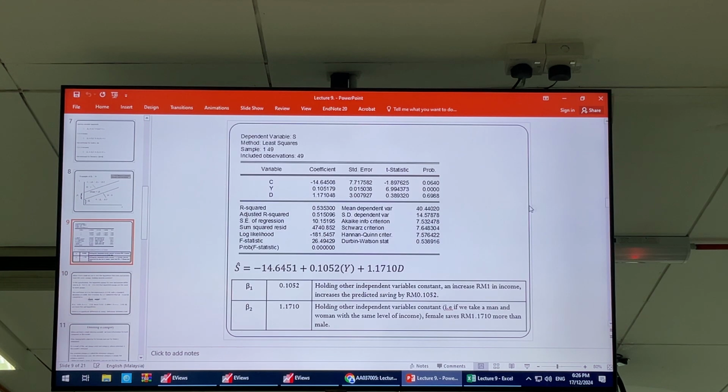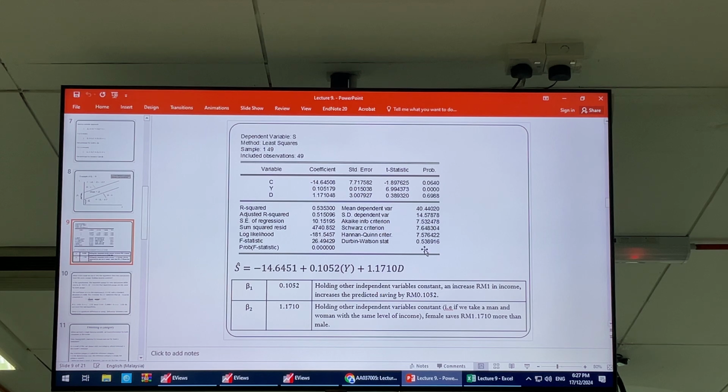If you use the model, if you consider it correct, of course in actual practice you have to check for all the assumptions, such as autocorrelation. This one is not really an autocorrelation problem, because autocorrelation only happens for the case of time series data. This one is not time series. It is cross-sectional.